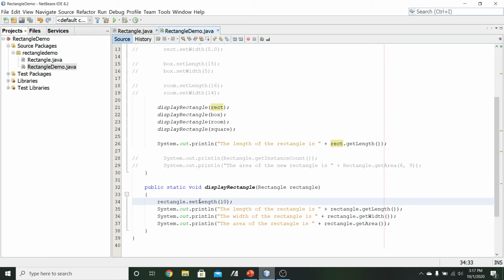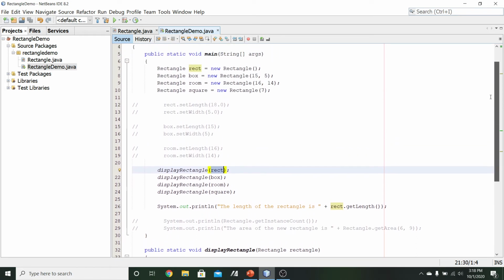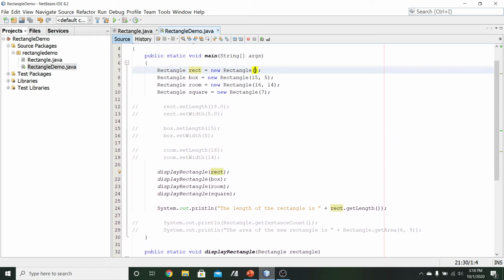So keep in mind that we're saying right here that we're going to do rectangle.setLength. So that's supposed to set the length of rectangle, which is this variable here that we're using only in the scope of display rectangle. But what happens if we come back over to our main method and we check the length of one of the rectangles that we made in the scope of the main method? So say this rect that we have right here. In the scope of the main method, dealing with this rect variable, we initially set its length and width using the no-args constructor to 1 for each of those. But we never actually change its length to 10.